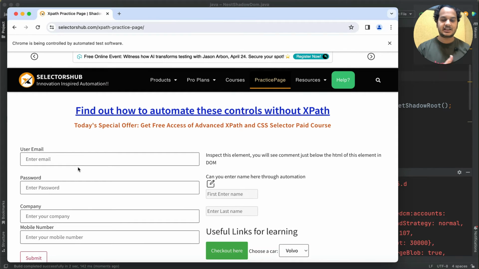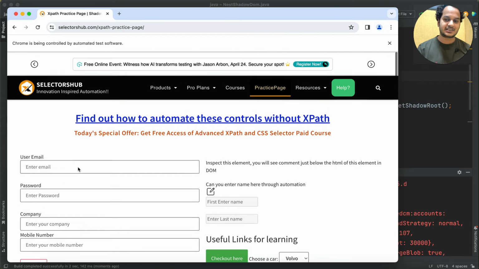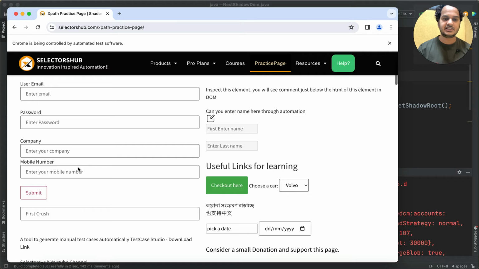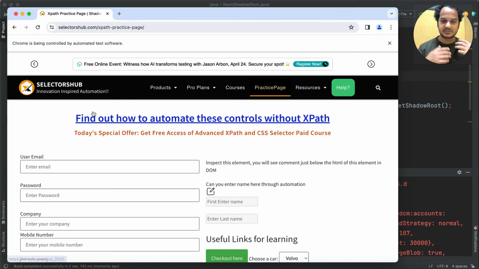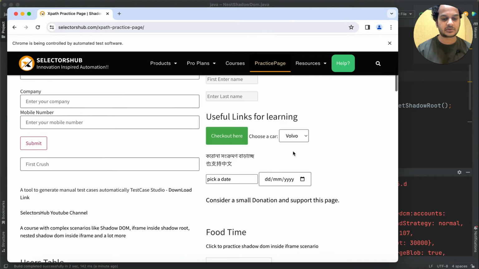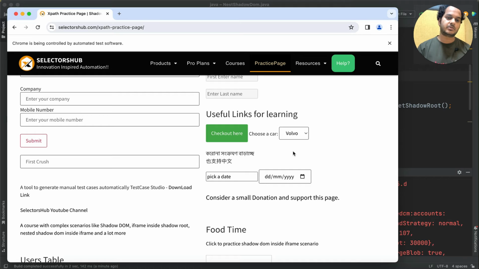That's the advantage, and for some reason people introduce shadow DOM, because it loads whenever it is required. You see that it is not loaded when the page was just opened and loaded. So what we will do is perform some action on this page, maybe enter some value here, or click somewhere, or scroll down, so that the shadow DOM gets loaded and we can immediately perform the action.